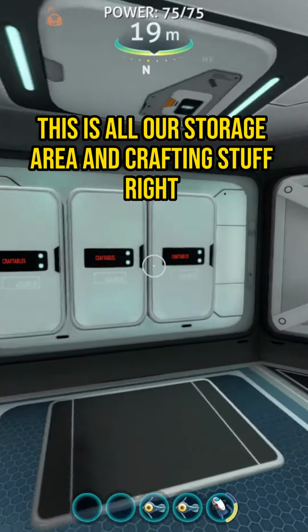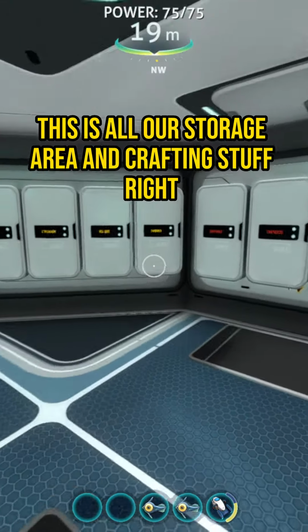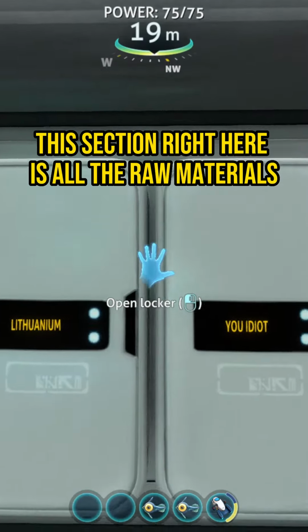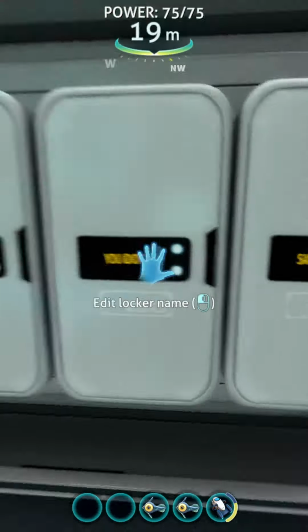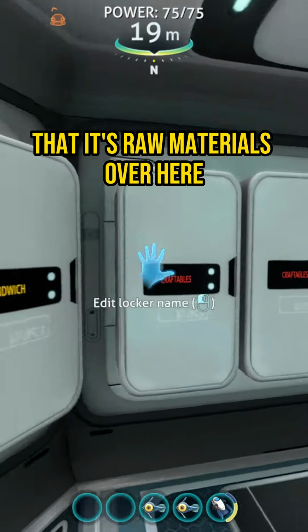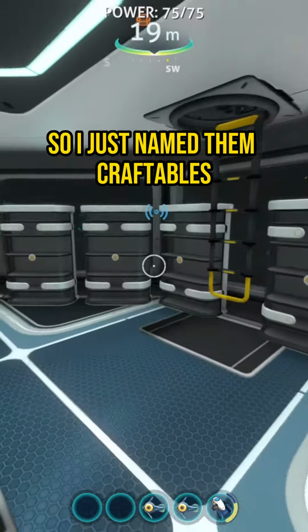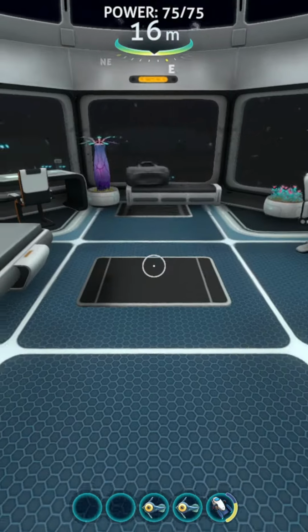This is all our storage area and crafting stuff, right? This section right here is all the raw materials, because it says it's raw. So basically that tells me that it's raw materials over here. And then here we have craftables. I don't know how to name them, so I just named them craftables. And then here is the diamond.